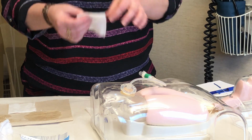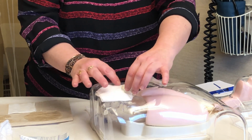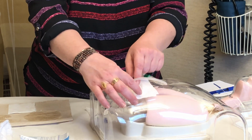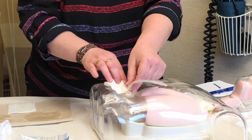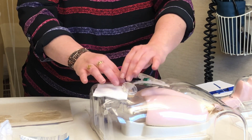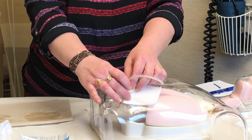Next one is a rinse one. You're going to do the exact same thing, and apply that and get that underneath your skin disc. You're going to bring that up and around. What we're doing right now is removing any soap residue that you have on your skin. Discard that one. Now we have a dry one. We basically don't want any moisture underneath that skin disc, so you can either go all the way around or just pat that dry.